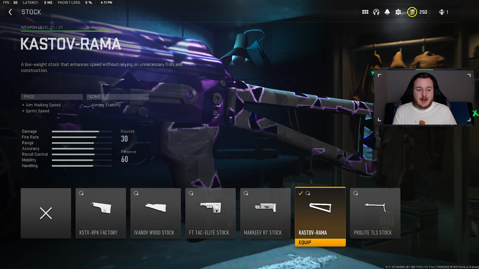Now for our next attachment, guys, we have the Kastov Rama stock. Now this can help with aim walking, movement speed, and sprint speed. So this attachment here is going to allow us to run faster around the map. We can flank people faster, get to objectives faster, be more aggressive, be in people's faces, and also it gives us aim walking, movement speed. So when aiming down sights, we're strafing left to right a lot faster here, and just in general, moving faster when aiming down sights. So if you're getting into those gunfights, moving while aiming down sights, it's going to help you a lot more when not getting hit as much. So definitely having this on is going to be very helpful.